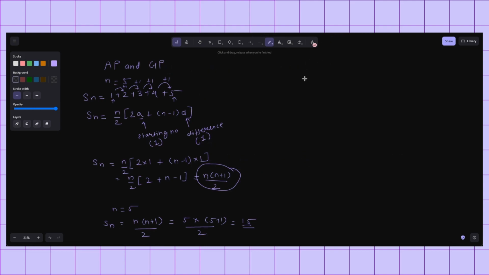Okay, so let's try to write the pseudocode for it. So we have, let's say, number equal to 5, and this number is manually defined, or it can be user input. We have the formula, so simply we can write the formula: sum of n equal to n into n plus 1, in parenthesis, divided by 2.